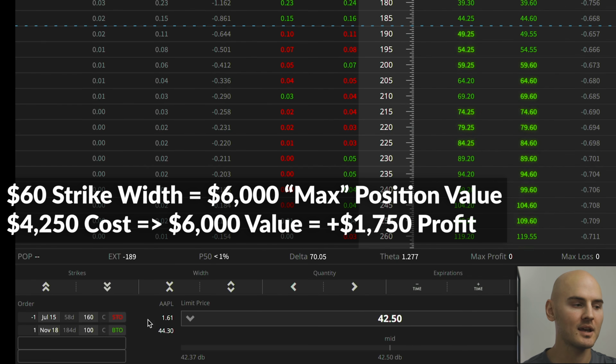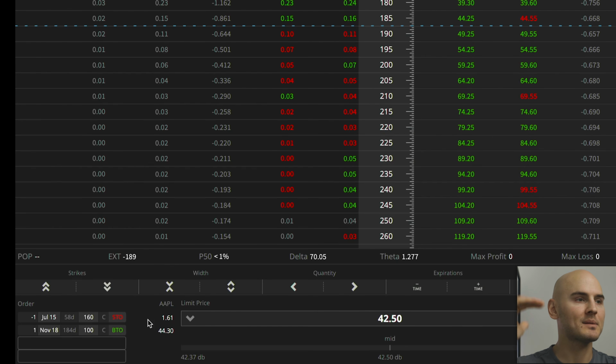around $1,800. But if the stock price went up to that short call strike price within the next 60 days, and it was right at 160 at the time of the short call's expiration, the profit on this position might actually be higher than $1,800, since that long 100 call that's expiring in November of 2022 would still have about 130 days until expiration. And so that's going to have a lot of extrinsic value remaining, or at least it's going to be trading at more than intrinsic value. And what that means is that this overall position could have a profit of more than $1,800.